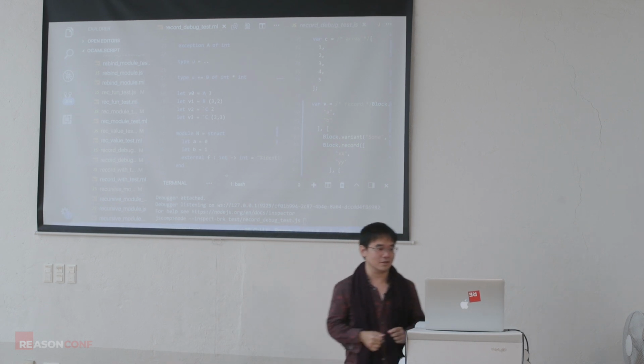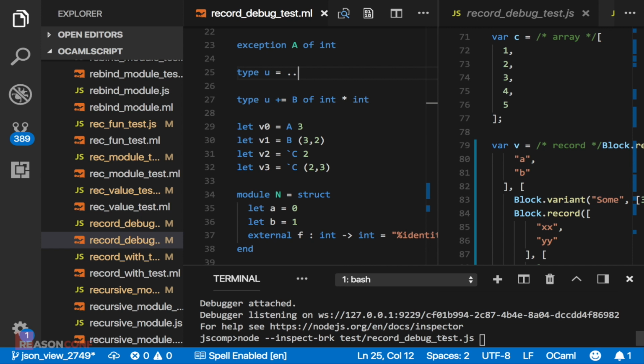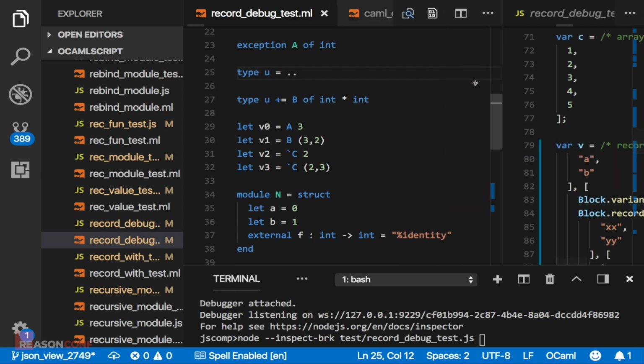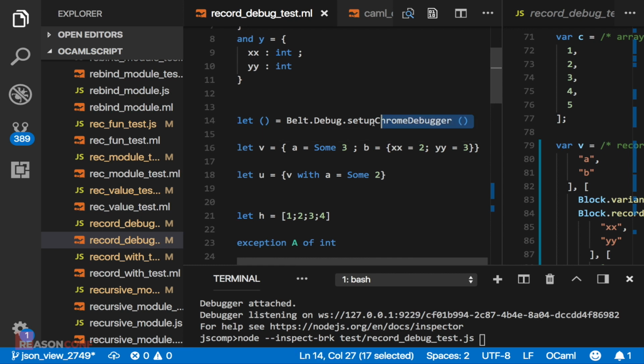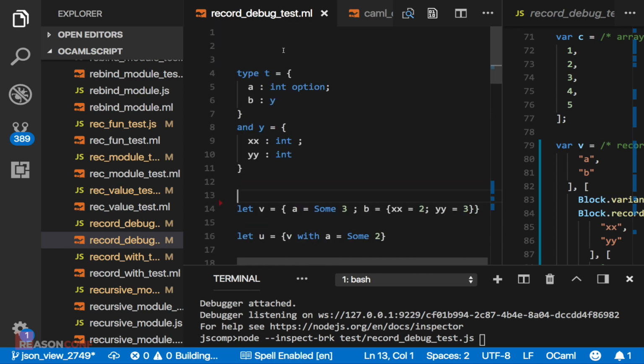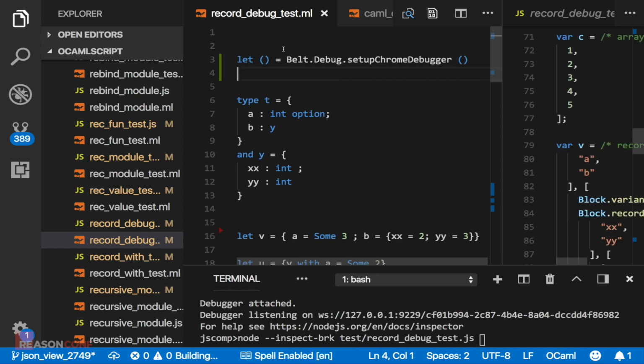Let's see the demo. Here we write different values in one file, which defines a record, type T, whatever. To enable the debug, you just need to call one function at the beginning, build.debug.set up the Chrome debugger.